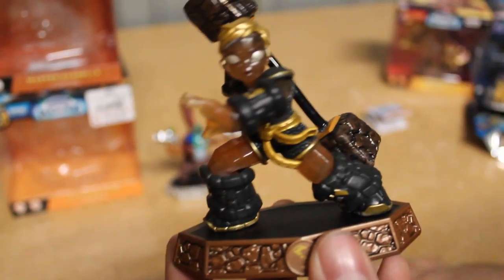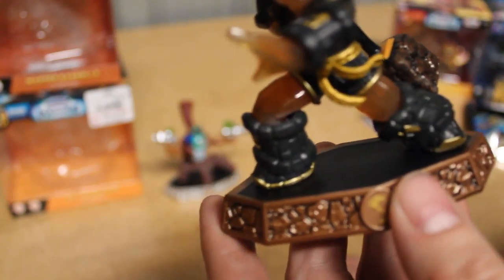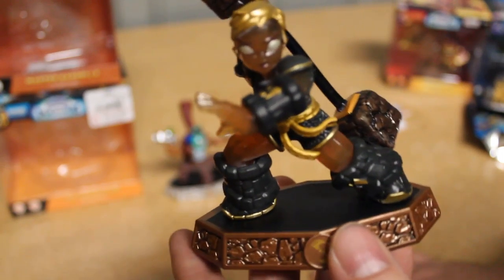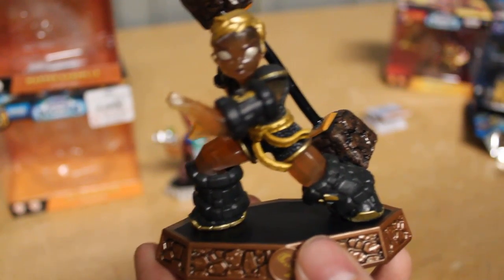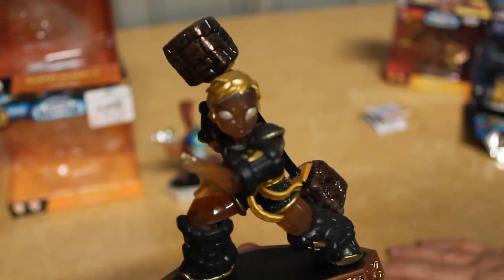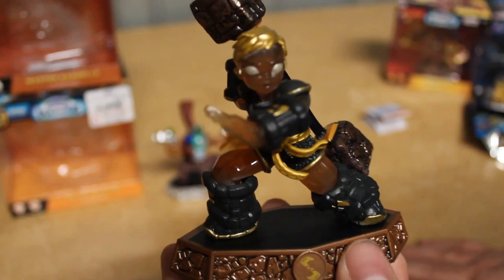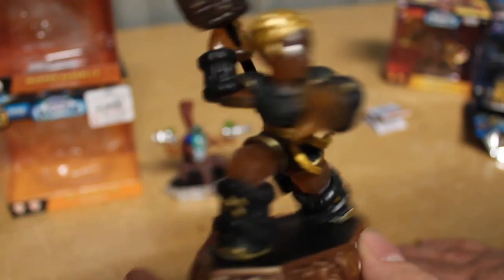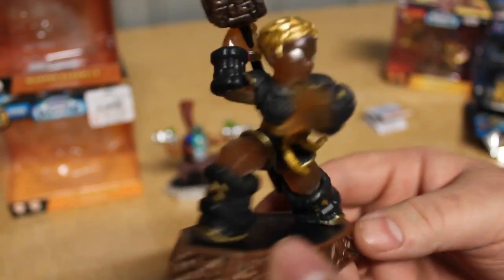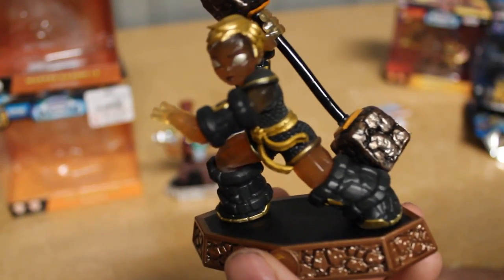So there's Master Barbella. She has a kind of a crystalline body — you can kind of see through it; you can shine light through it and she would light up. She's also black and gold, which is the old legendary Skylanders color scheme. For some reason, the legendaries this year seem to be red and gold, which is interesting. Let's get back to Barbella here — she looks awesome. She's a stone sentinel and she has the double-ended weapon, which is pretty neat. She just heaves around a giant barbell. I really love the detail; I really love just the look of this character. She's awesome.